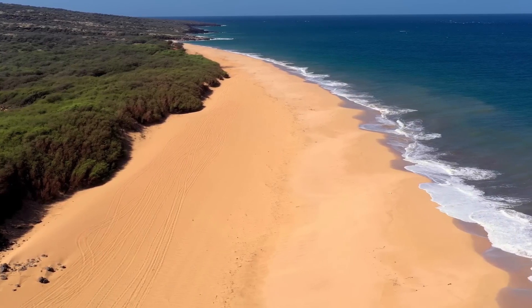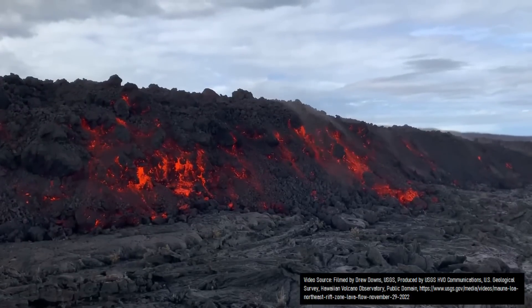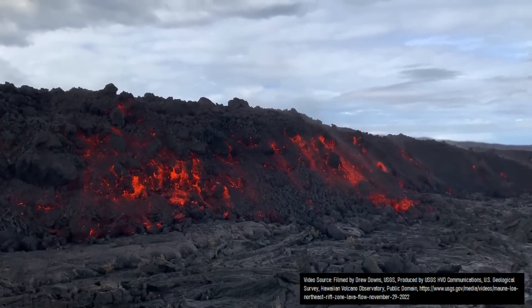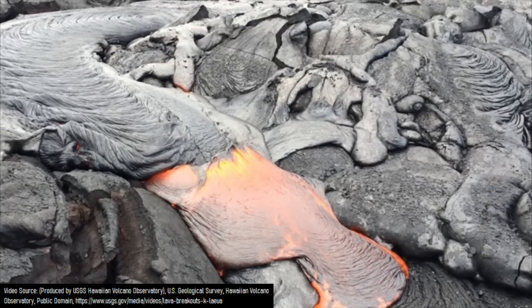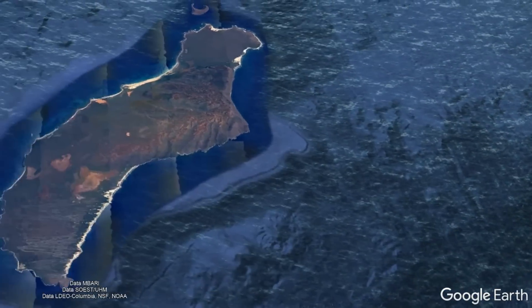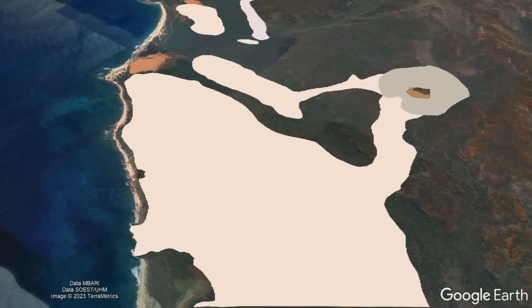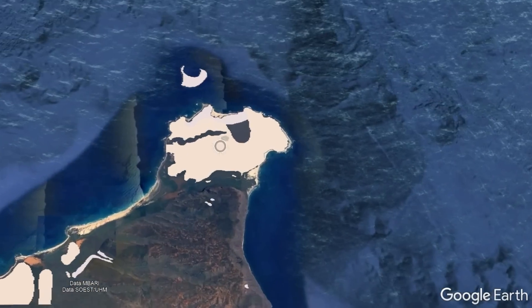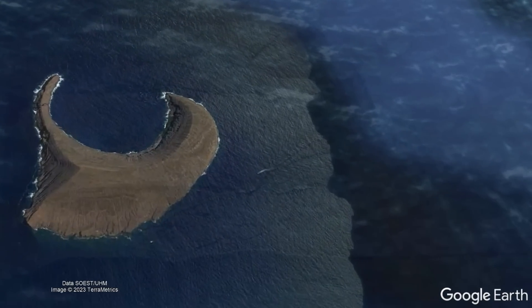Thus, here are the rejuvenation-stage volcanics covered on each island. After building a vast shield volcano between 5.7 and 4.7 million years ago, the island of Ni'ihau produced a series of nepheline-dominated lava flows on its western half between 2.3 million and 400,000 years ago, forming a fairly flat section on the island. The most recent vents erupted on the northern section of the island, with a tuff cone forming 400,000 years ago.